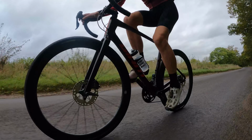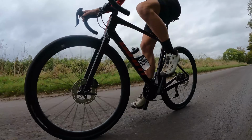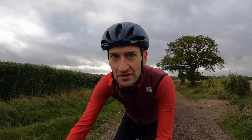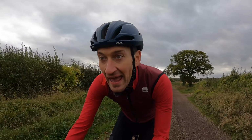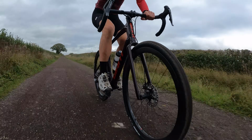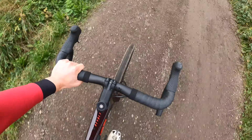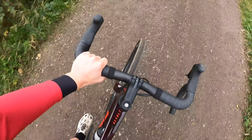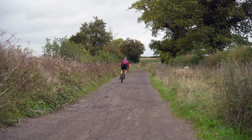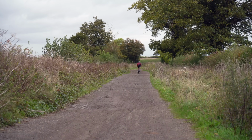On the road, it's a super fast and super fun bike. Give me this bike over a race bike with 25mm wide tyres on a fast, twisting, challenging descent any day. And that high quality ride translates off-road too. On fast gravel, blimey, it doesn't hang around. And on more mountain bike style riding that I do with gravel bikes, with lots of steep climbs and roots and rocks, it's more than capable.